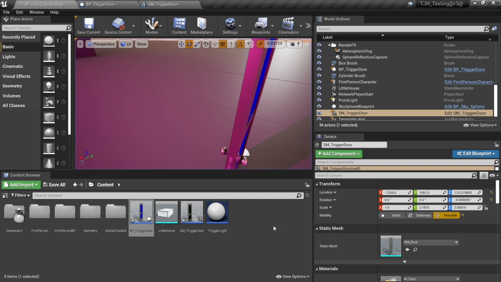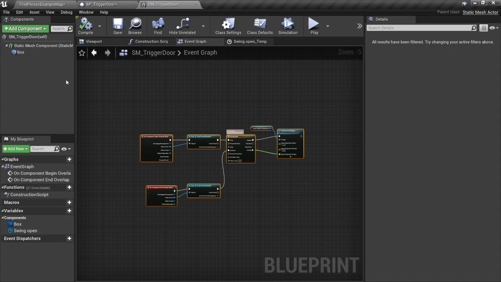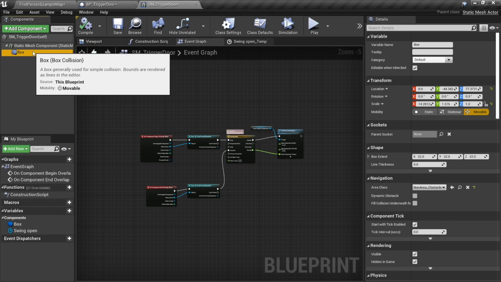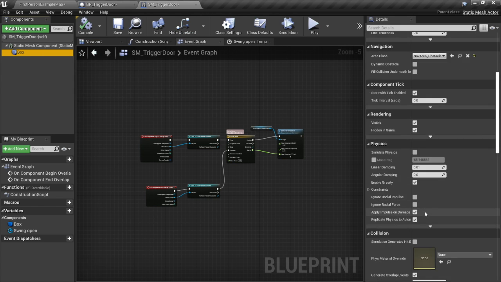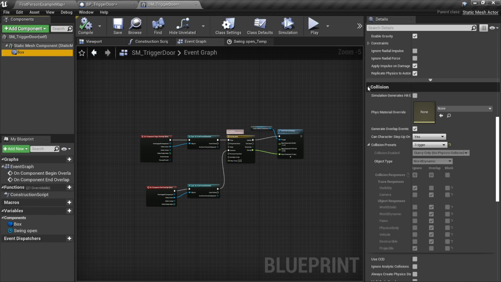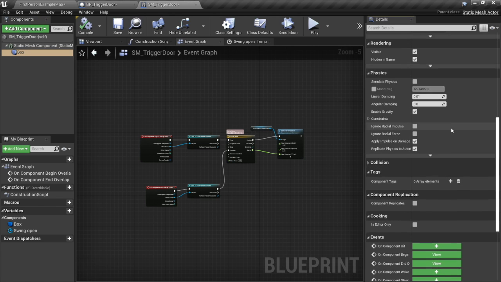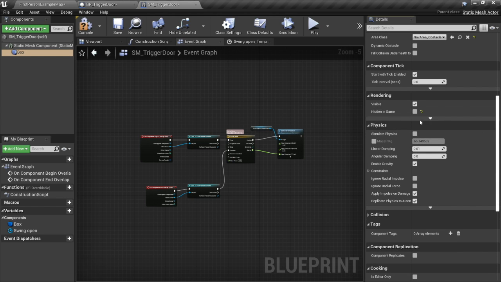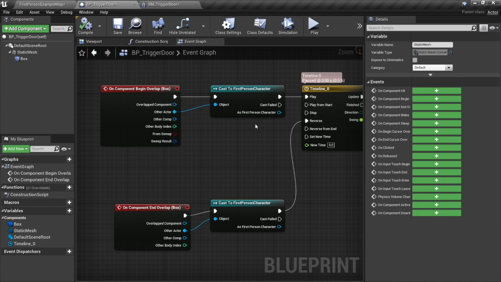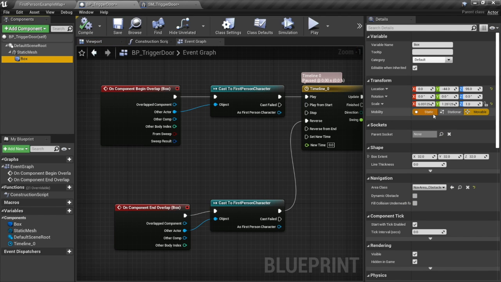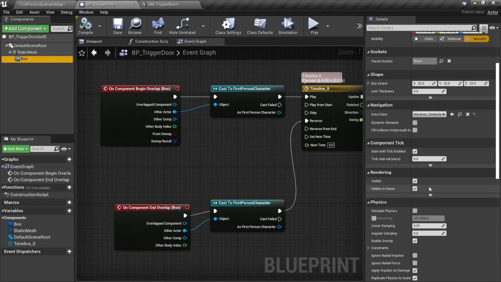All right, I think what we need to do is see what our trigger volumes are doing. Okay, so let's go in here. This box is not seen currently, so we just go down to render. Let's get rid of these collisions. There we go. Rendering. Okay, hidden in game. I want to uncheck that. Now I can see it. Let's go to our BP trigger door. This should be the one that's off to the side in blue. Let's go to the box on that one. And on rendering, we want that to be visible too. So I'm going to go ahead and hit compile.